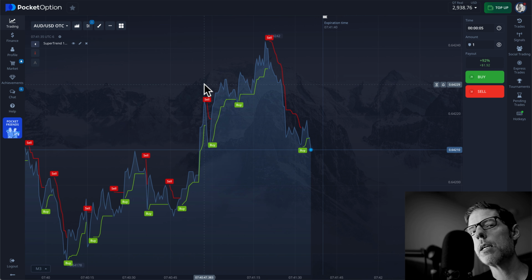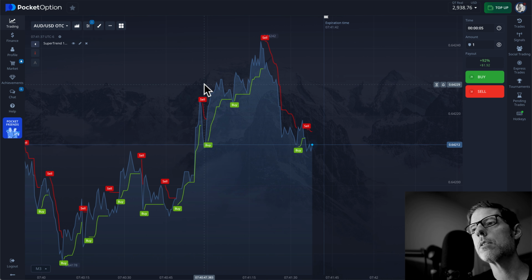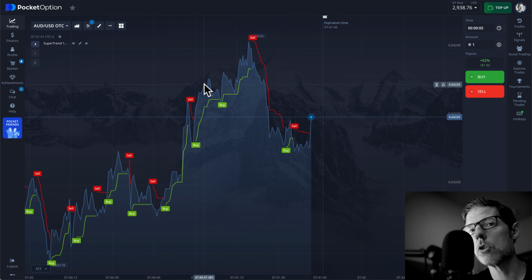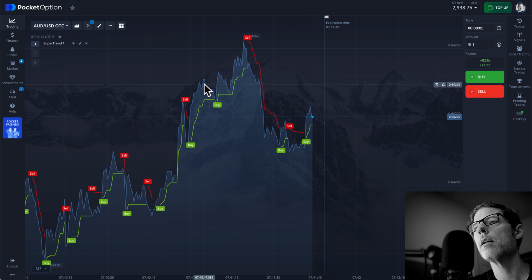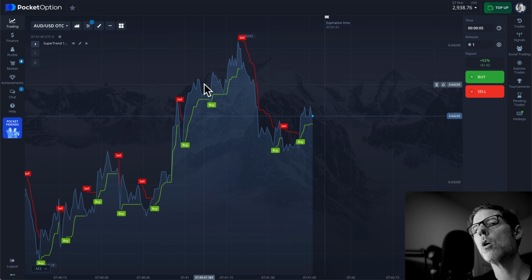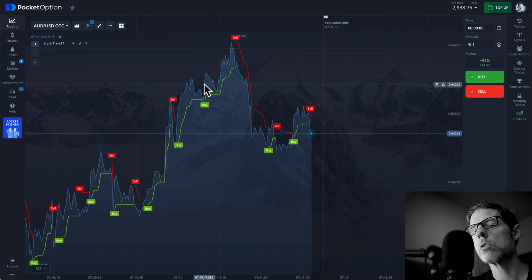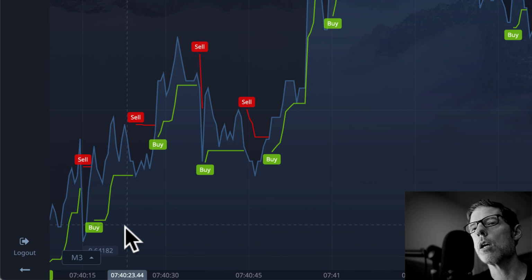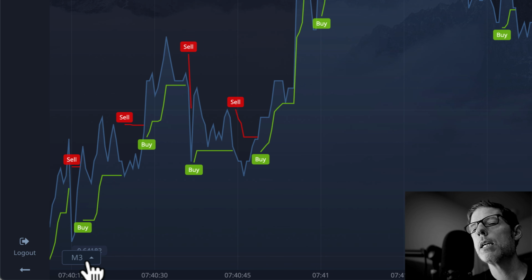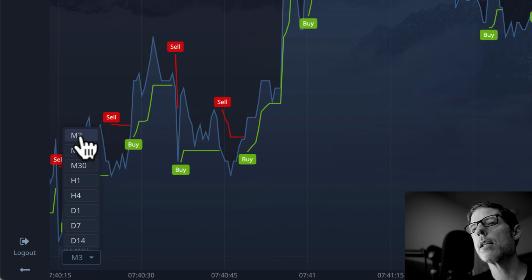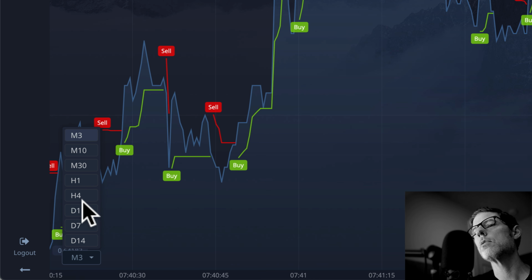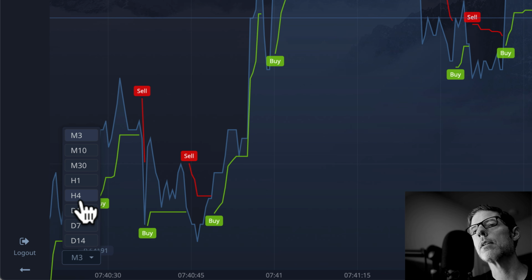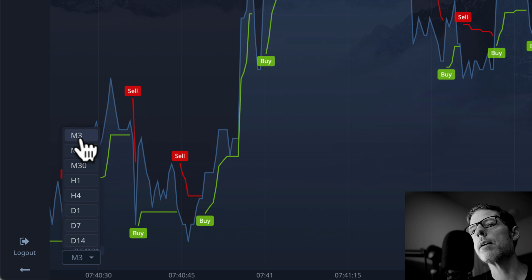The next step is to make sure you're at the highest zoom level possible. You're zoomed into the chart as close as possible. And one way to know if you're zoomed in as close as possible is right down here at the bottom left of the chart. You're going to have a little menu, and this is giving you kind of like a zoom level. Really, it's just a time frame selection, but what you're going to do is select the option that is at the very top.